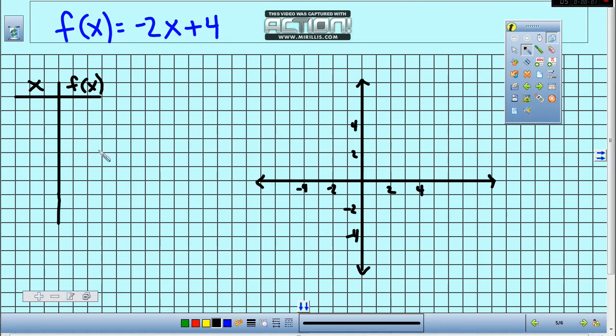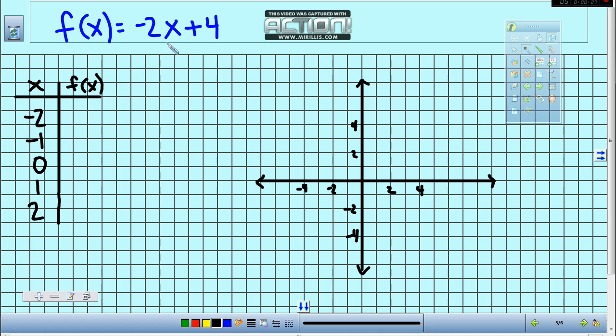I'm going to graph a linear equation using a table of values. For my values that I'll be plugging into my equation, I'm going to use -2, -1, 0, 1, and 2. It's important that you use numbers that are only 1 unit apart from each other, and I'll show you why in just a minute.